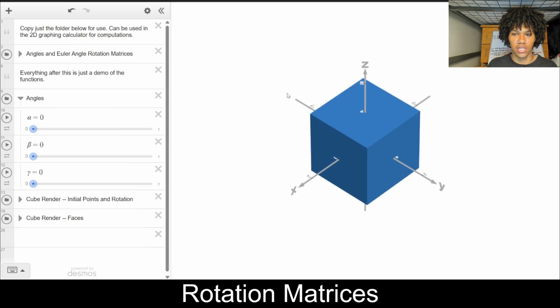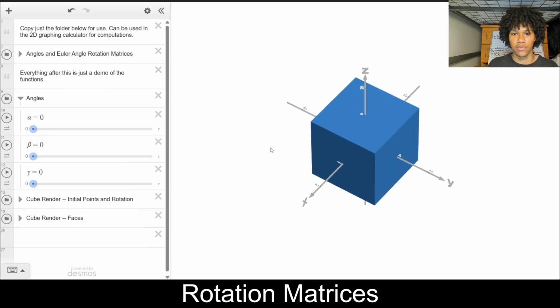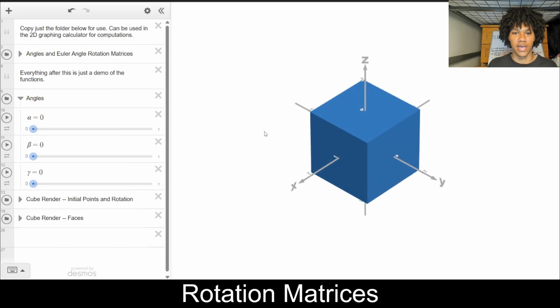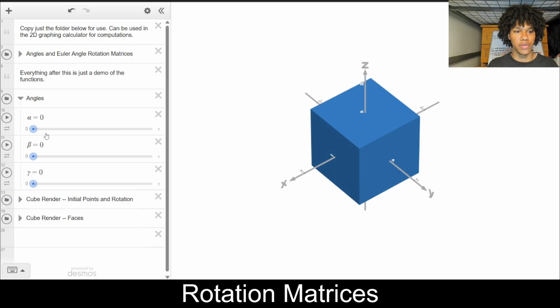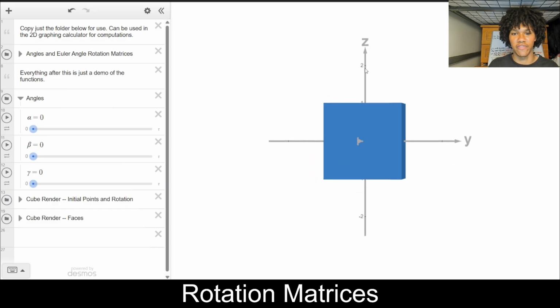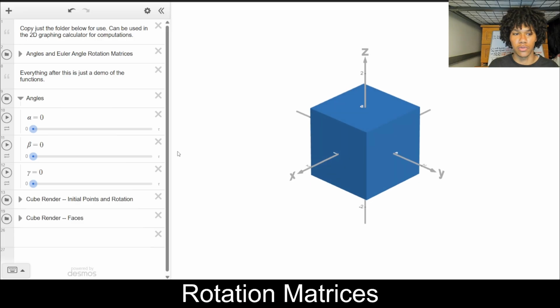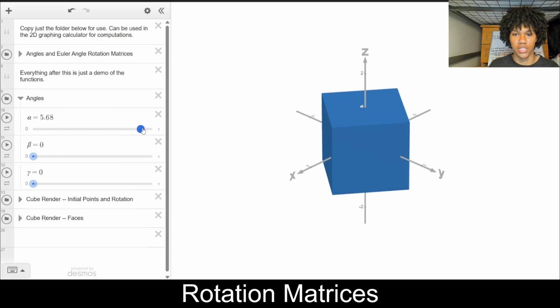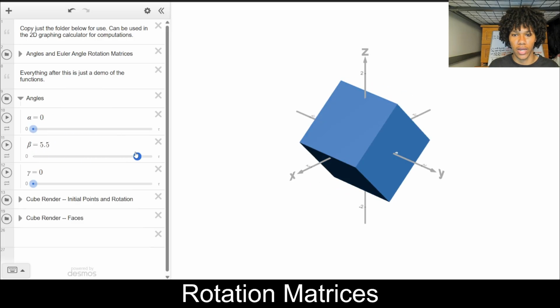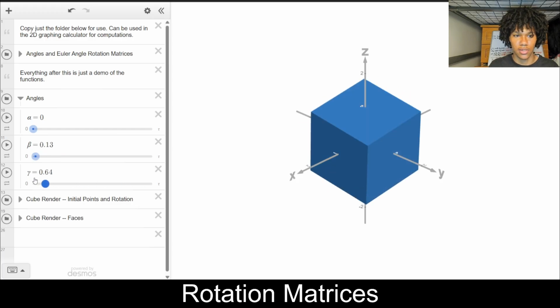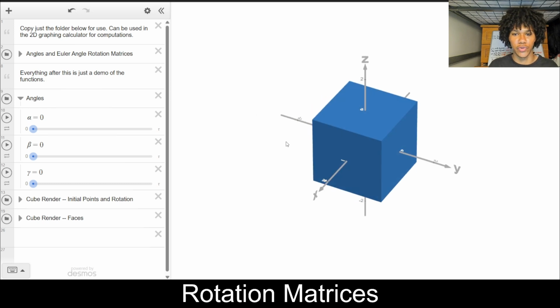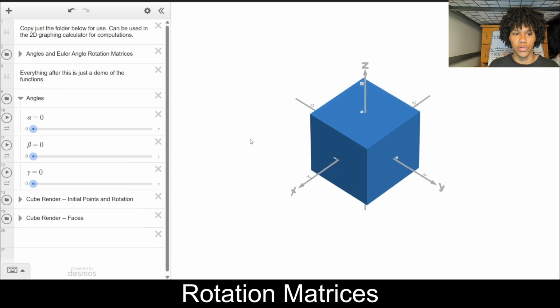A rotation matrix in the 3-dimensional world is just a 3x3 matrix. Same thing for 4 dimensions, n dimensions, it would be an n by n matrix. What's different with 3 dimensions is that there's 3 different types of rotation. There's rotation about the z-axis, the y-axis, and the x-axis. In the plane, there's only rotation about the origin. There's not many things you have to consider, but in 3 dimensions, there's more individual rotations.